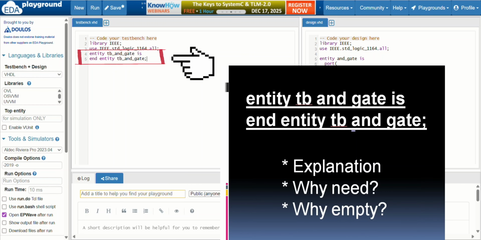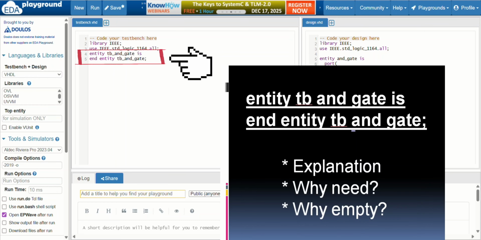You have the AND gate, you have the input, you have the output. Why shall we buy another, the same input or same output, right? This will increase the storage unnecessarily. So that's why we have to leave this entity part empty.